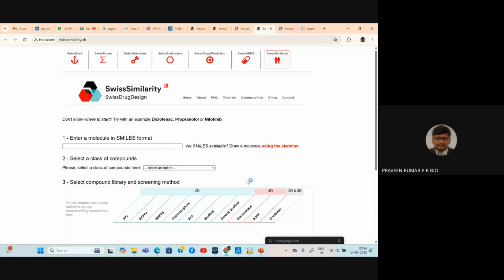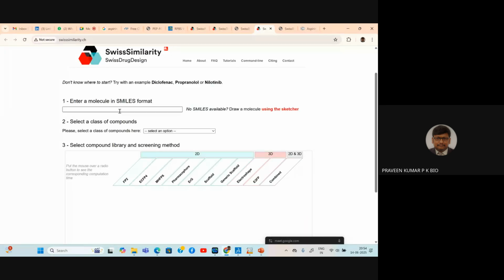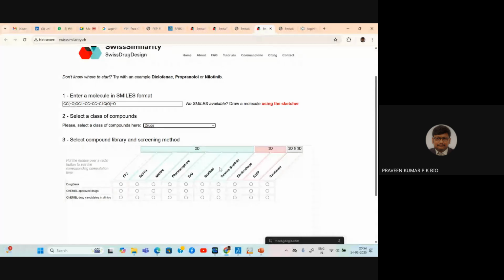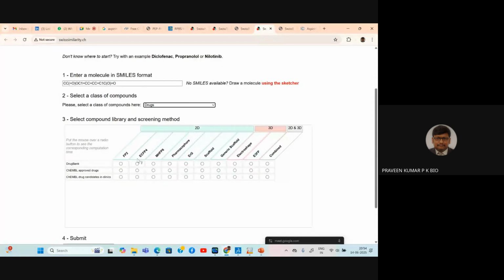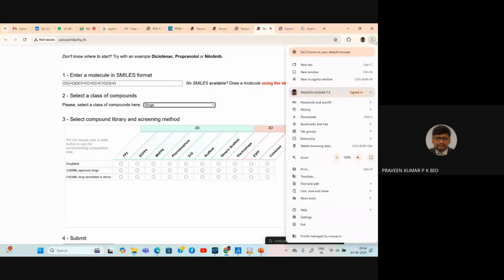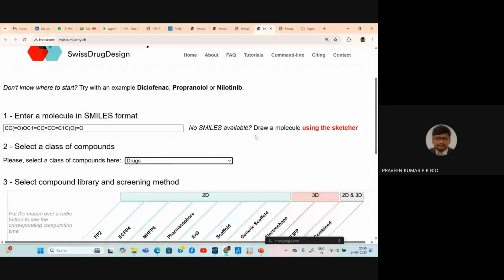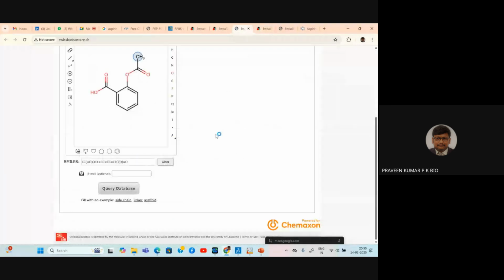Swiss Similarity can tell you, we have to just upload the chemical compound structure, no doubt in that, and then we can check for drugs, bioactives, commercial or synthesizable. You can check any of these. For example, if we check for drugs, you can see this information, that is DrugBank, ChEMBL. I can increase the font and show you. See, everything we can learn, even the isostere, if you want to know how to use it, we have even an example.